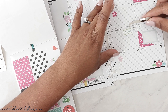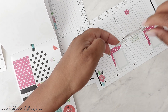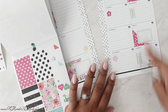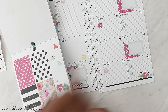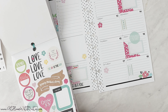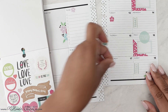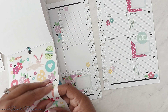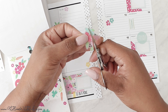All right, I'm going to add these today stickers right here. And remember, you guys, I like my dashboard layout to kind of be structured — these two boxes are the same, these two are the same, these two are the same, and this one's kind of on its own. I'm going to grab these other two little flowers here and see where else I can put these. Oh yeah, we have more of these flowers — perfect! I love these, they're so cute.